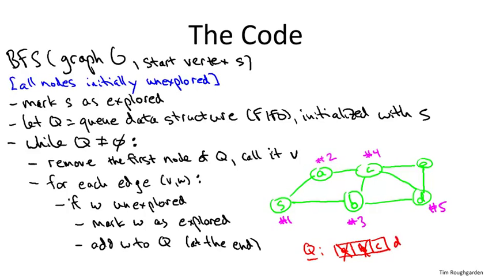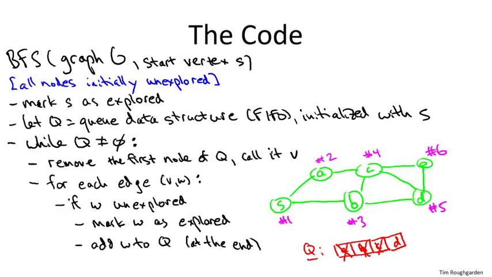So now we go back to the while loop, and we take C off of the queue. It again has 4 edges now. The one with A is irrelevant, we've already seen A. The one with B is irrelevant, we've already seen B. The one with D is irrelevant, we've already seen D. But we haven't seen E yet. So when we get to the part of the for loop of the edge between C and E, we say, aha, E is new. So E will be the 6th and final vertex to be marked as explored, and that will get added at the end of the queue.